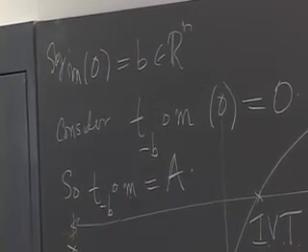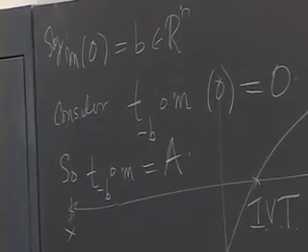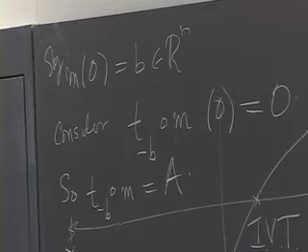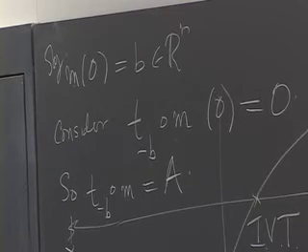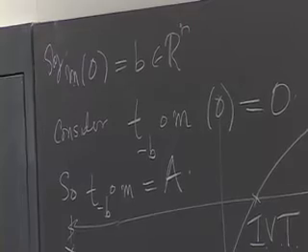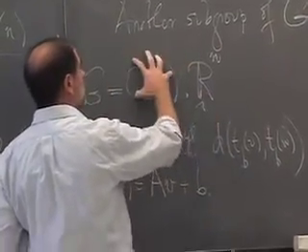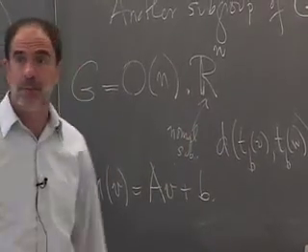So M is the product of T of B with A. So every element is of the form an element in the orthogonal group and an element which is a translation. So you get the group by putting together these two subgroups. This turns out to be normal. This turns out to be isomorphic to the quotient group.